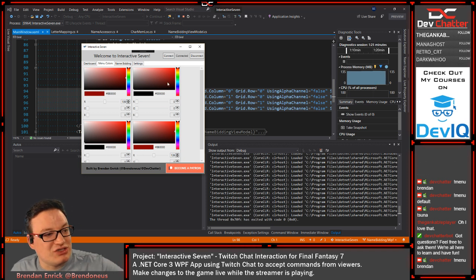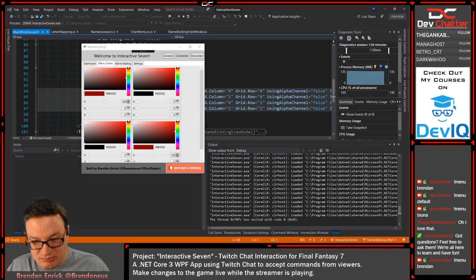So these are the colors that it shoves in there, and cool. But the next feature I want to do for menu color is let other people have other named colors.